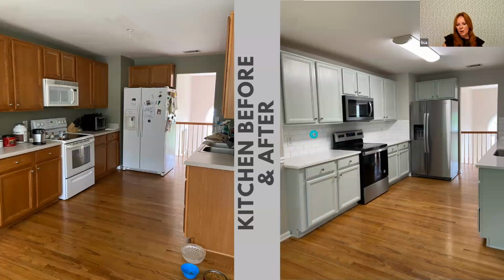This backsplash here, I don't like subway tile. I never use subway tile. This actually was a textured and there was some gray veining in it. I like to pride myself on the fact that you guys walk in a house and you know when it's a flip. Like, oh, this is just a flip, if everything was just simple, cheap, whatever. I pride myself on never making a house look like a flip.